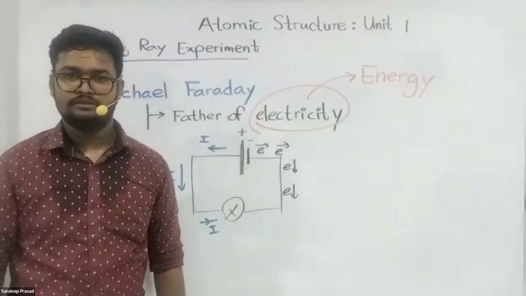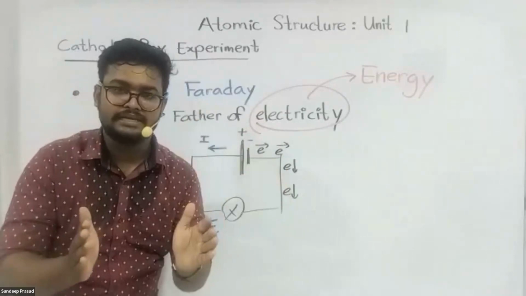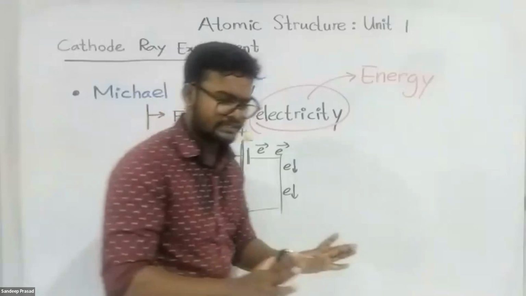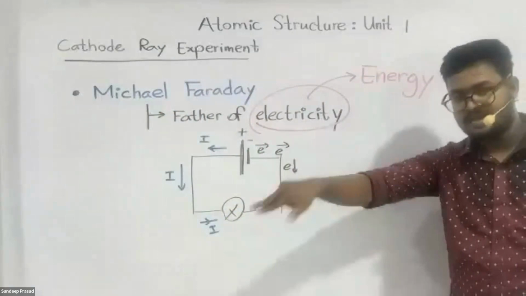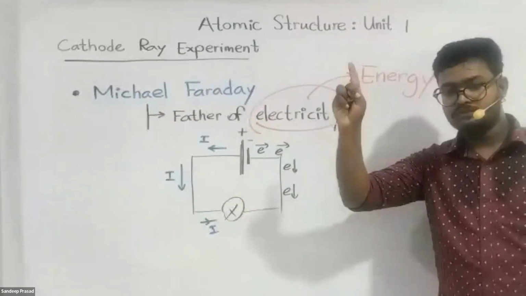We can tell that. But they didn't know that. They didn't know the basic fundamental particle in matter is electron. They were thinking that the basic fundamental particle is the atom. So how, later, they discovered, okay? Later they discovered the fundamental particle is there inside the atom, that is electron. And further, they conducted some experiments to find two more fundamental particles, proton and neutron. There are three subatomic particles, right?